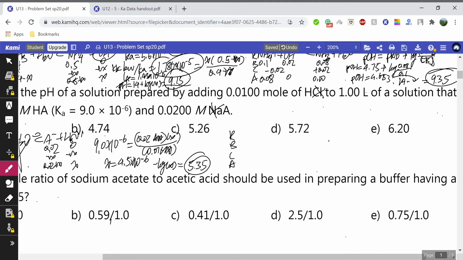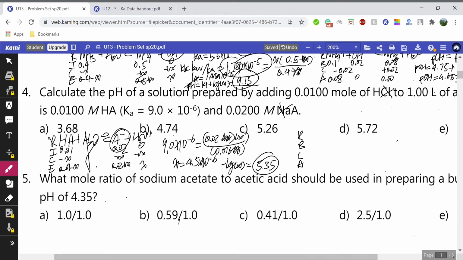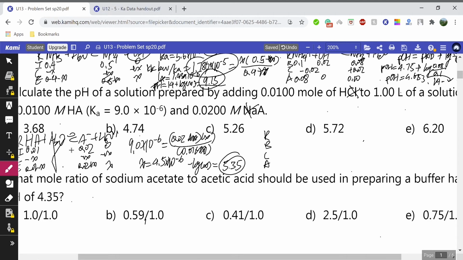So this is going to be, let's see, HCl is H3O plus. When we're adding H3O plus, the only thing that it will be able to react with is A minus. It will not be able to react with HA. So our reactant side is going to be H3O plus plus A minus. Now this will form HA plus H2O.